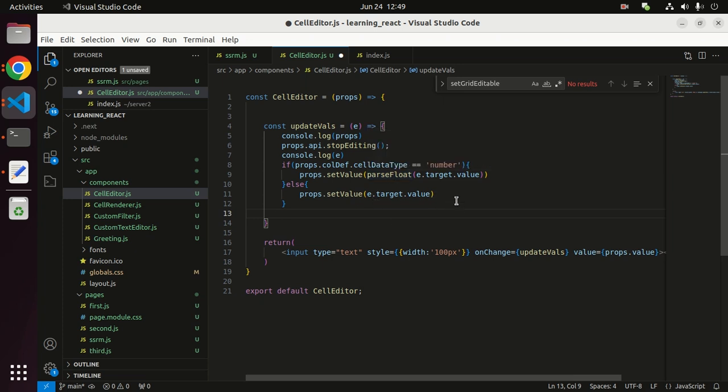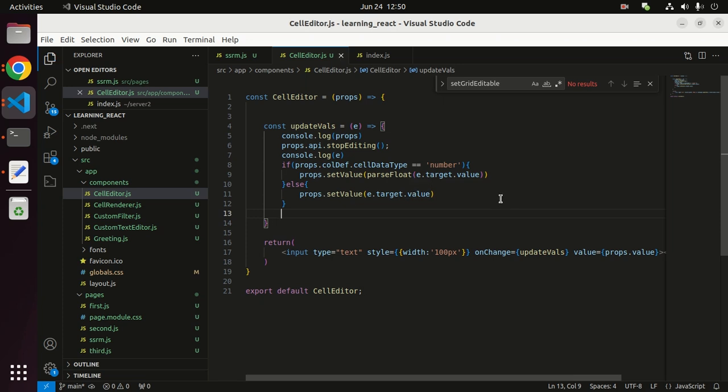This issue happens because we have created a cell editor. If we are not using the cell editor and directly editing, this issue will not occur, because AG Grid will convert the field to number.